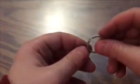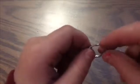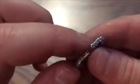It should look similar to this. Now, if you want to decorate it and put some gems or something in there, you can. I might. I don't know yet. I'm still deciding. But if you want to put a gem in here, you need to put it here, because that's where the gap is. You don't want to put it right there.